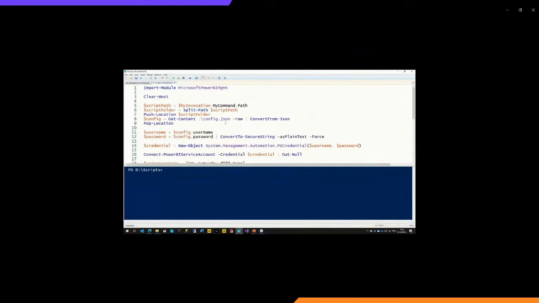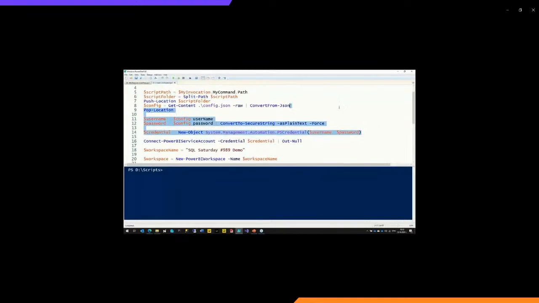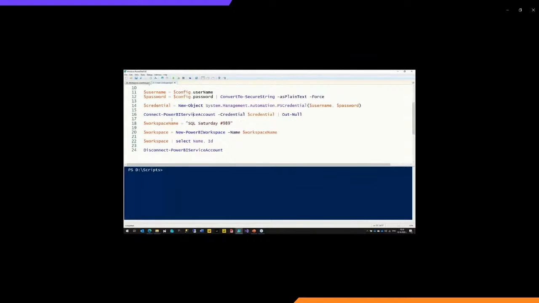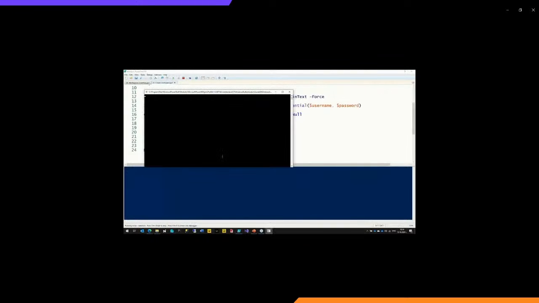How can we create new workspaces? After authenticating, of course, we will create a new workspace. So let's call it this way. Workspace name. I will call the new workspace and provide the name of the workspace, and then I will show some information about the newly created workspace.